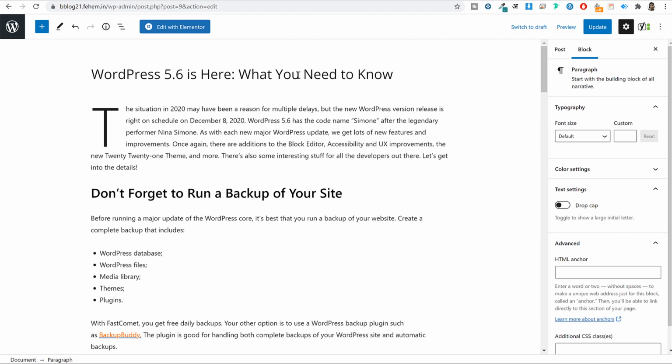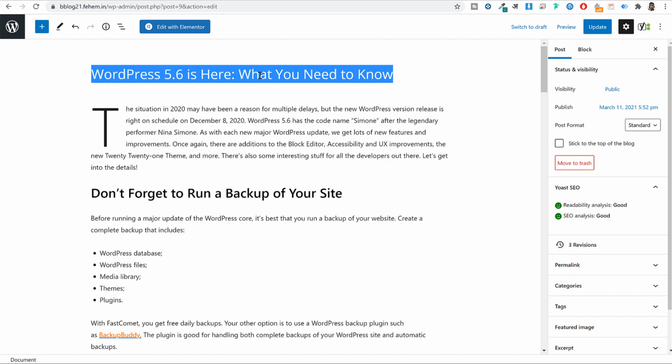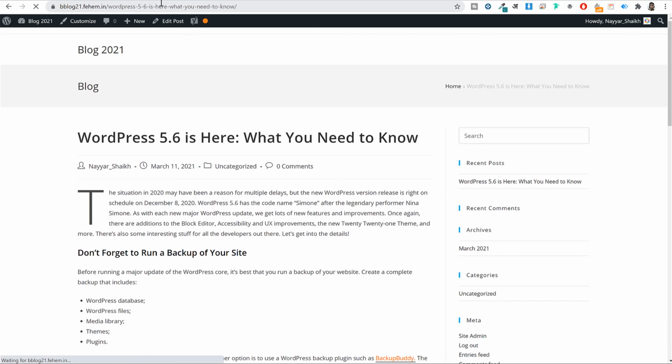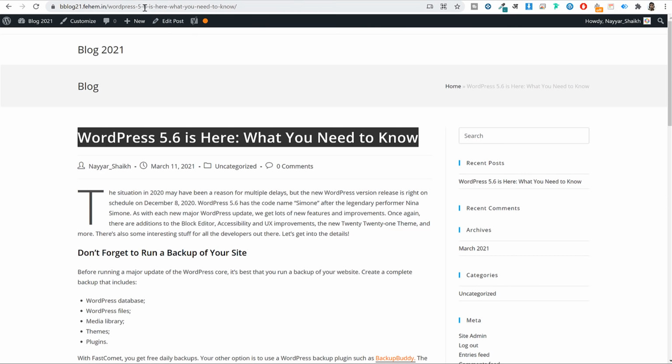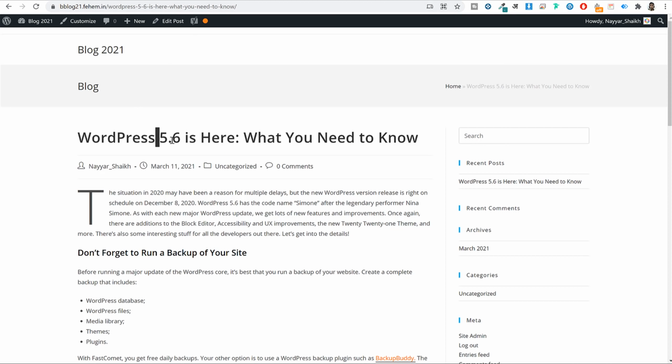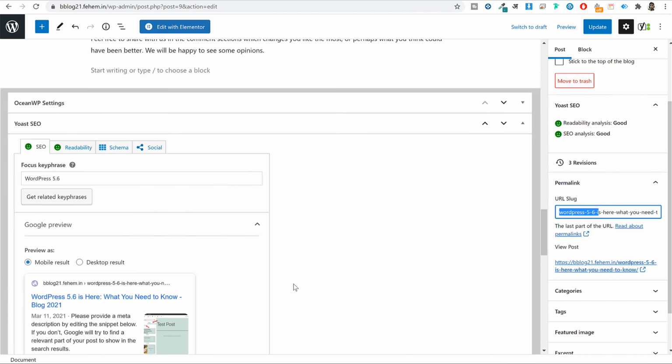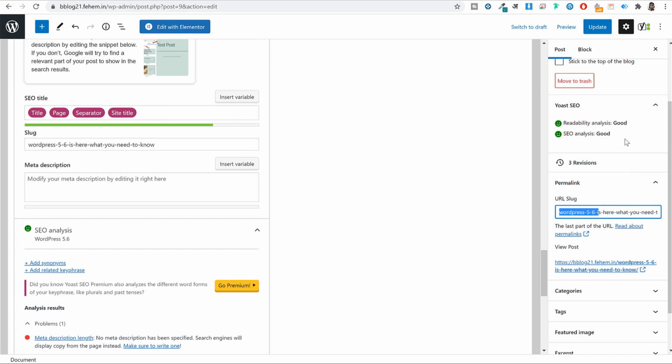So let's see this slug first. If you click on this title, you will see your slug at the right hand side. Here it is under permalink. Now here, as you can see, this keyword is present here as well, in your URL slug. So if you open this blog post, this link is this slug. Okay, your website name / whatever the slug is. So this slug will be the title of your post. But instead of the space bar and all these extra things like this full stop, this colon, you will see this hyphen, this dash used over here. So that is hyphen. So we do have the keyword, but because of that hyphen, it is not detecting that. But that is not a problem, small problem.